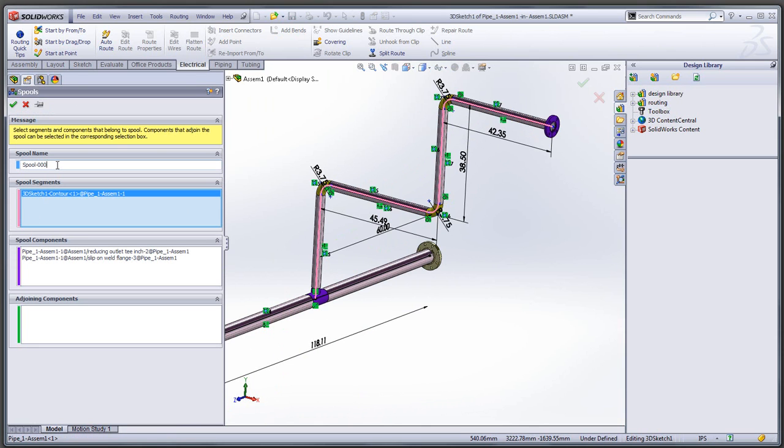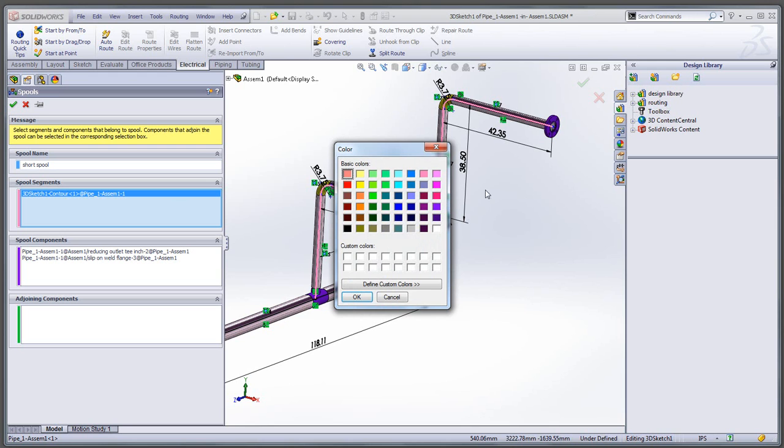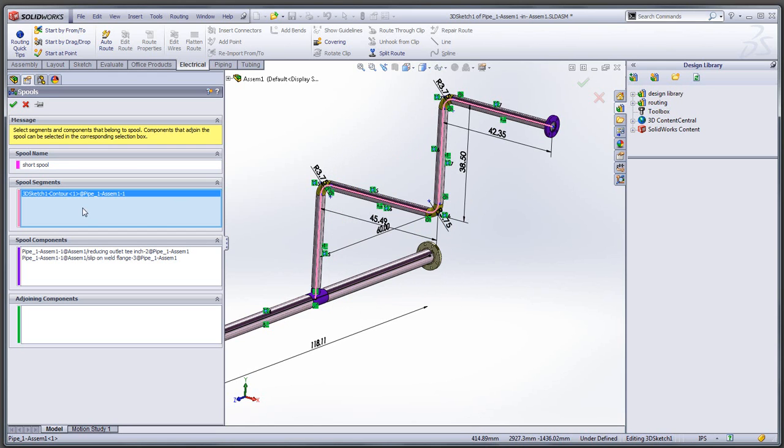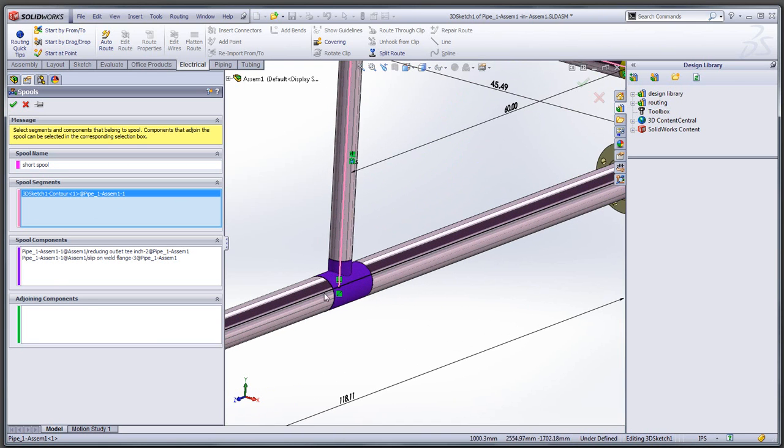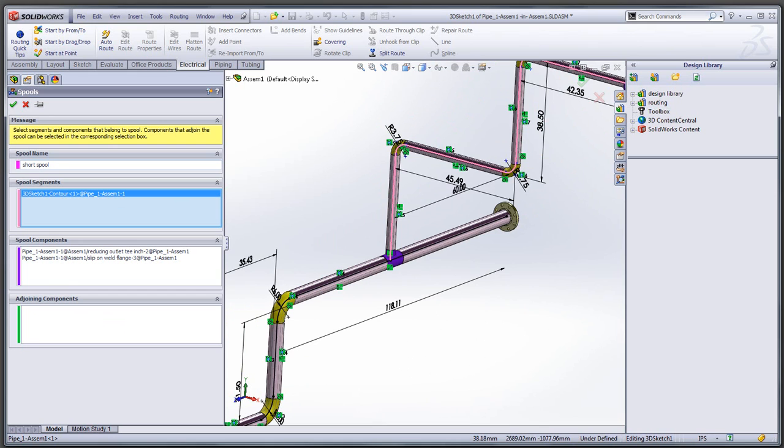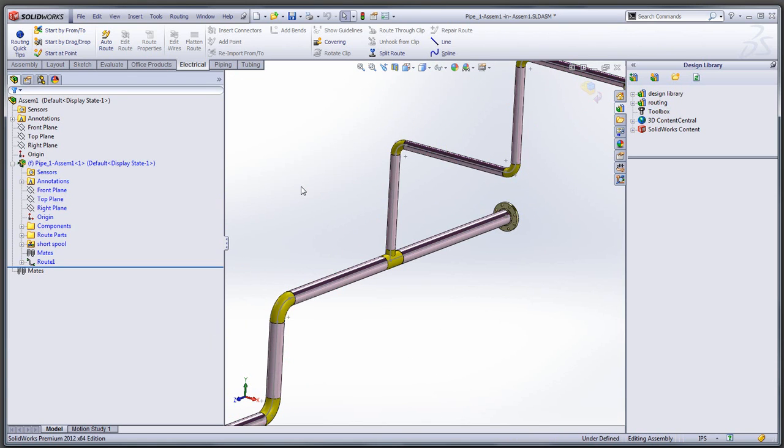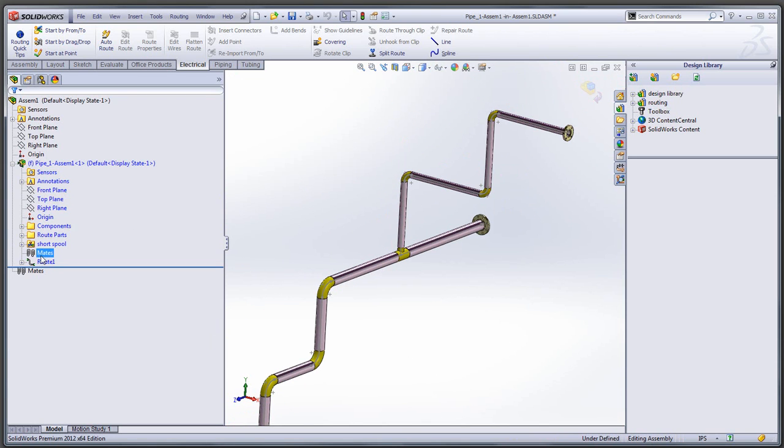You can name the spool whatever you want, and you can change the color of it. In this case, I'll go with the purple pink color here. And you can also add adjoining components. So there's one spool.